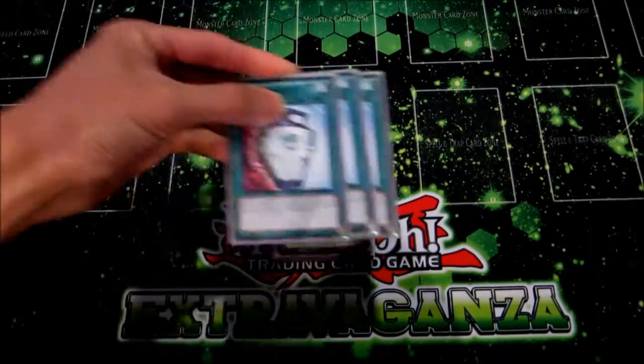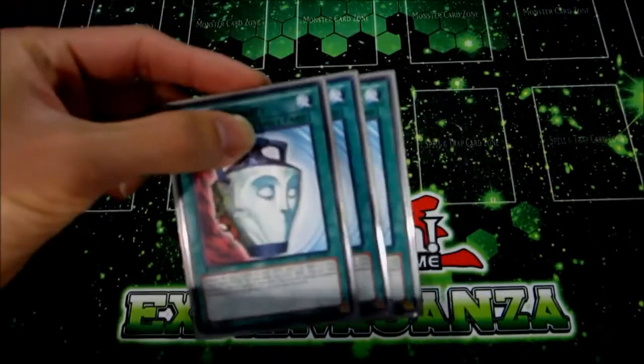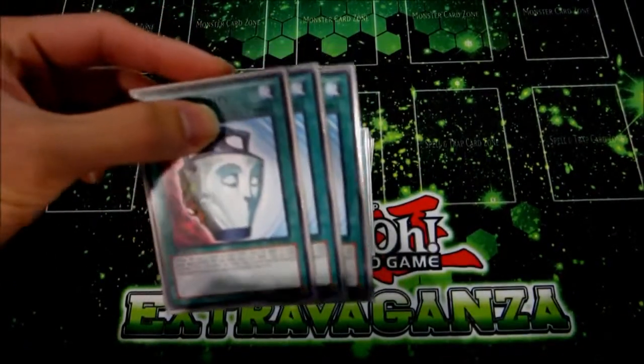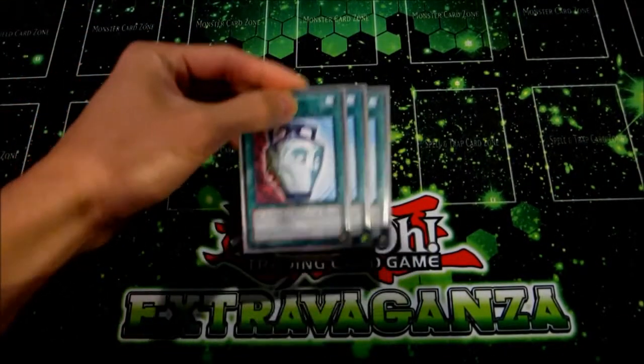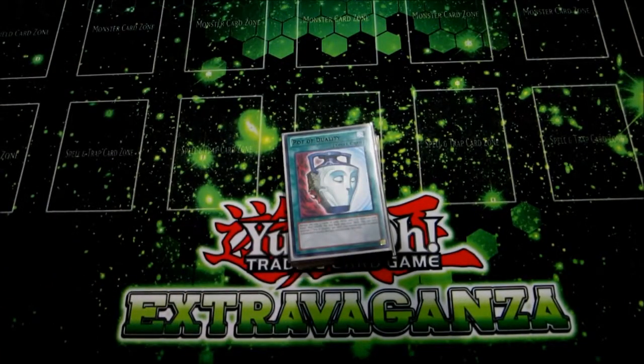Now we have 3 Pot of Dualities. This kind of conflicts with some of the other cards in the deck, but I think this is really too good not to run. You can only use it once per turn, but it helps you draw faster.